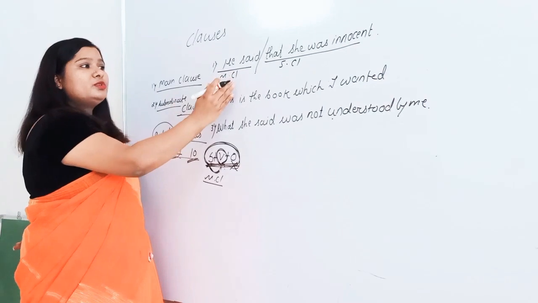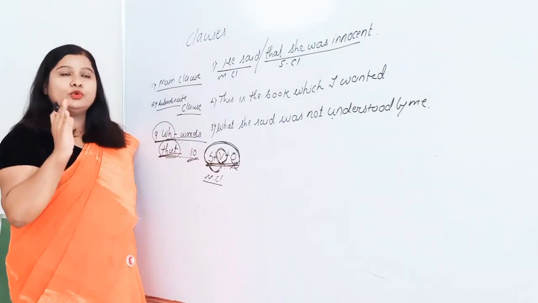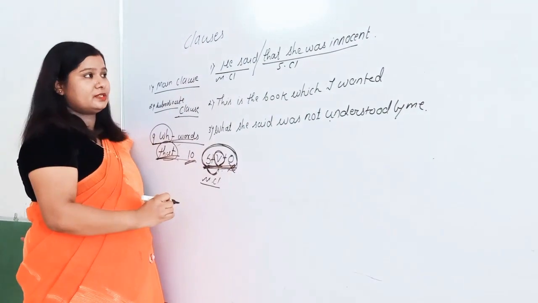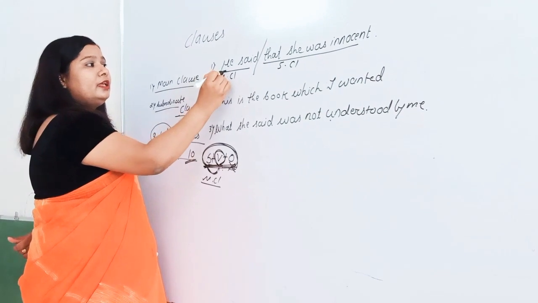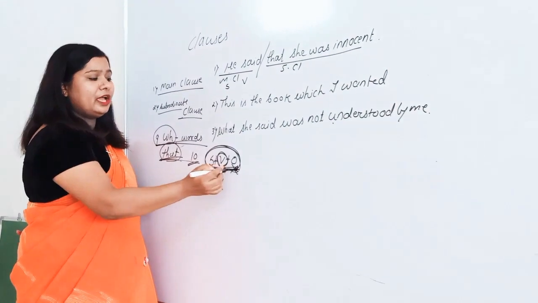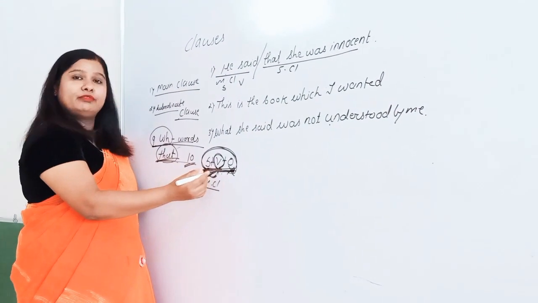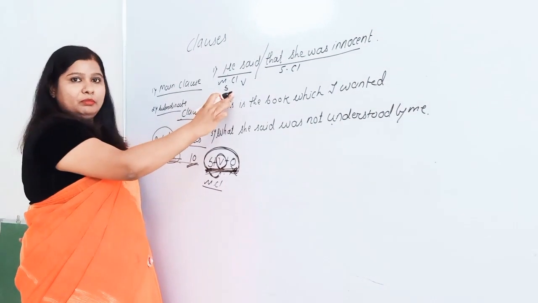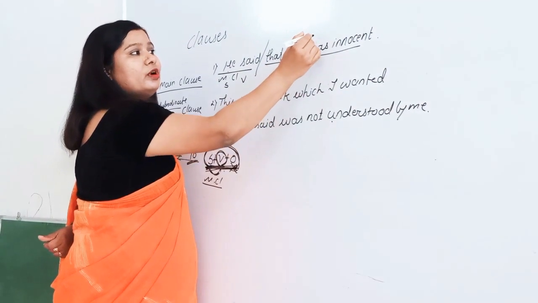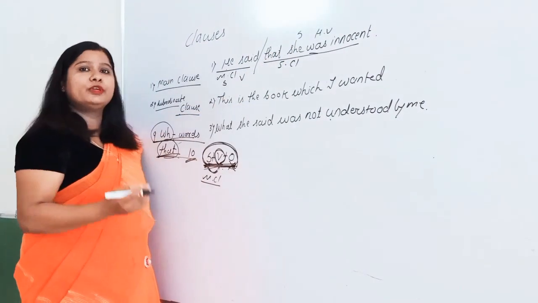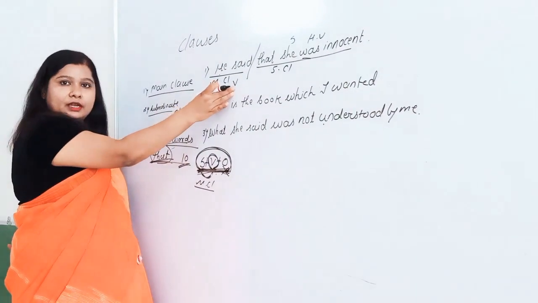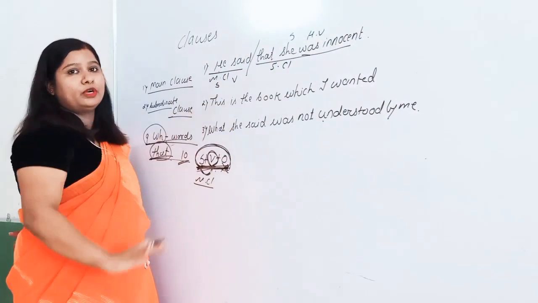Students, once you separate your main clause and subordinate clause, you have to check whether your main and subordinate clause has these three elements. So let's see. He is subject and said is verb. I told you every sentence will not have these three things. So if you get subject and verb, that is sufficient. So this is our main clause. Now that she was innocent. So she is subject and was is a kind of helping verb. So we got our subject and verb. It means our clauses are framed. So this is our main clause and this is our subordinate clause.